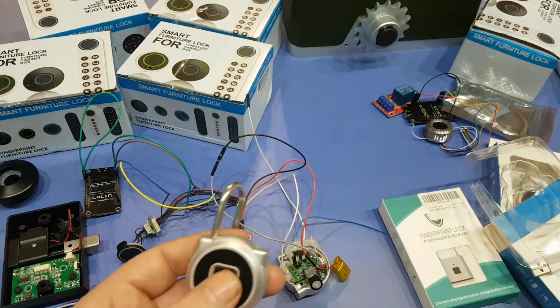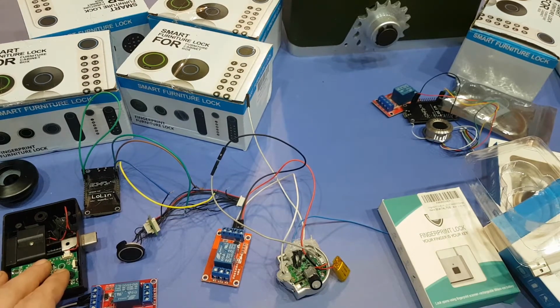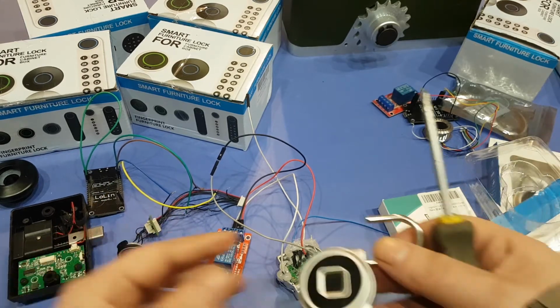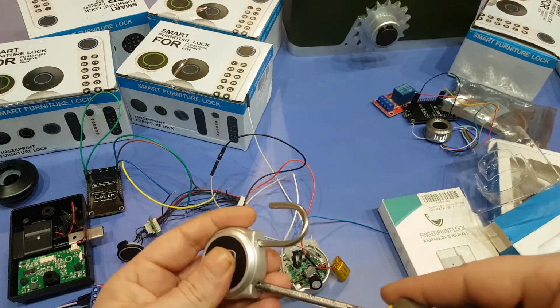Now to take it apart, it's kind of tricky. I should probably get rid of all this stuff here. This one here would be the easiest one to hack technically because all the wires are open. So I might do this one here and this one, how to add a relay to it. So there's a hidden screw right there. Right, so I'm not sure if the screwdriver is going to fit in there.